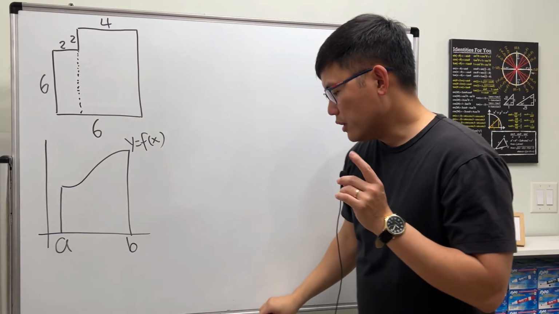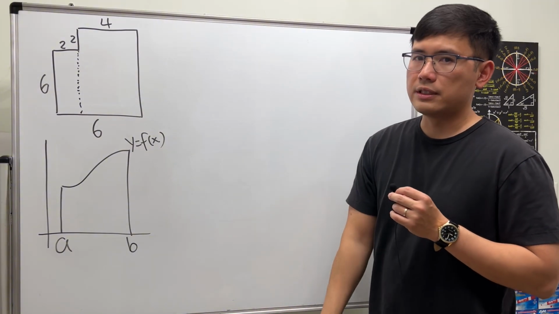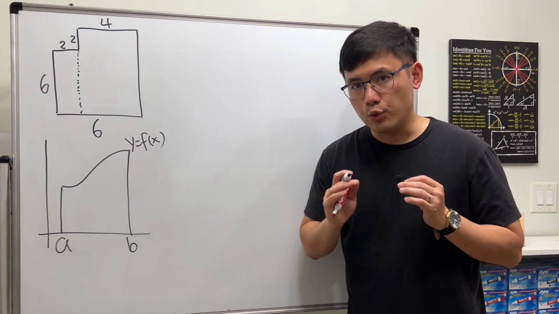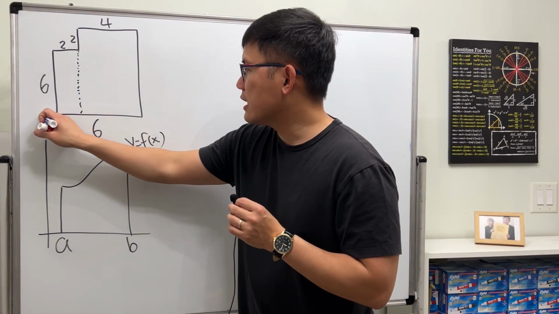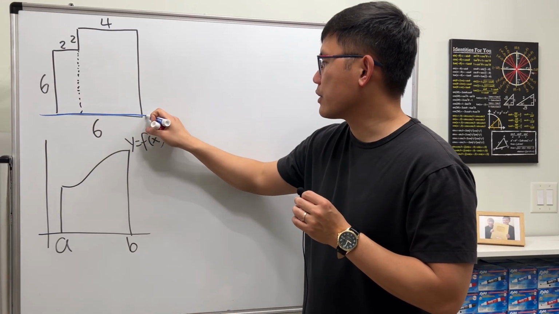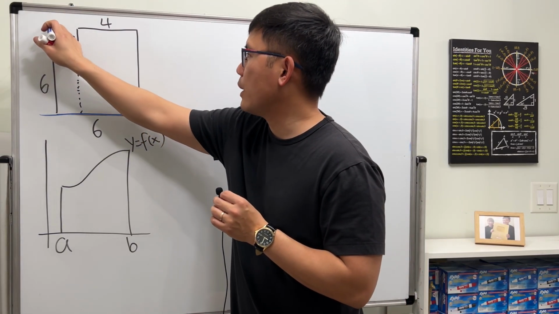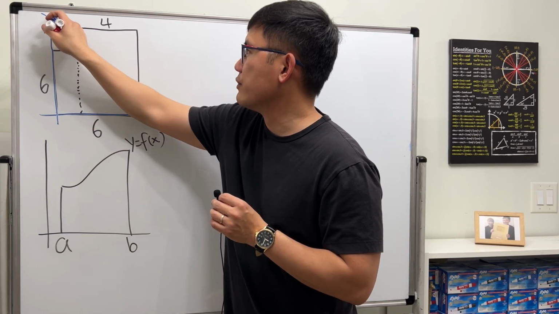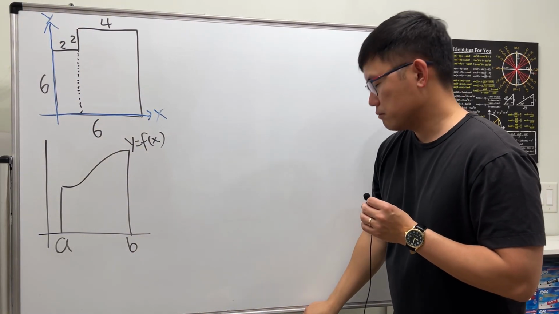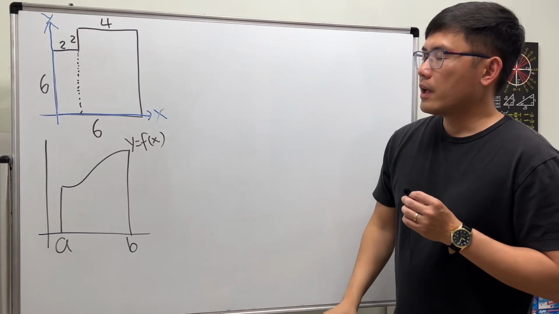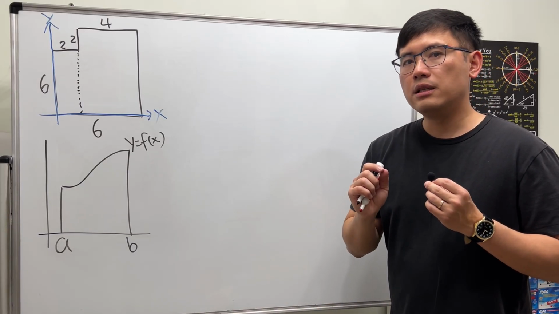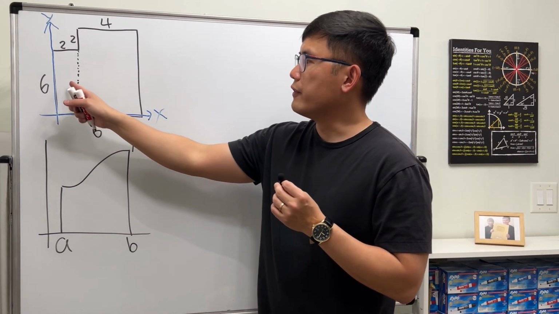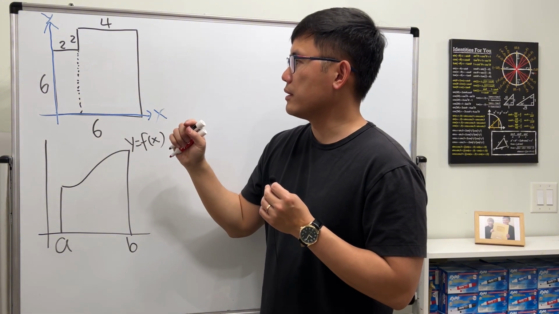And then, in order for us to tell the location of the centroid, we will need a reference frame. I'm going to set up my x-axis down here, and I'm going to set up my y-axis right here. I think it's a pretty natural choice of doing the x and y. Now, first, we have to find the location of the centroid of the first rectangle and also the second rectangle.